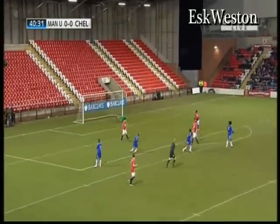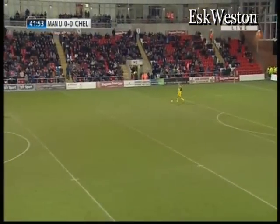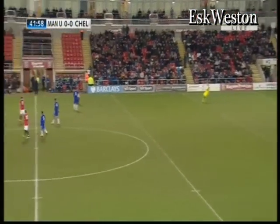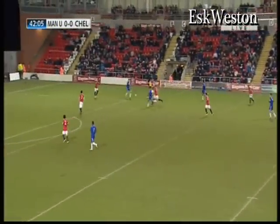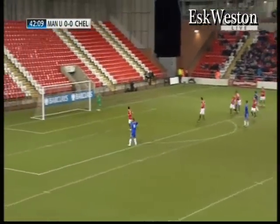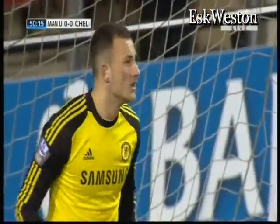Poor ball clear to Casey Palmer. First shot on target of the night - no surprise that it was Palmer who had it. There are a number of these players that may get out and get some first-team games before the end of this season. I'd be surprised to see any more of the Chelsea guys let go. Here's Brown going for goal - didn't miss by much. Chelsea starting to wake up and click into gear now.